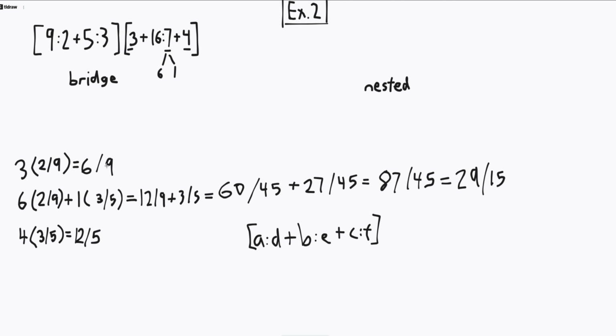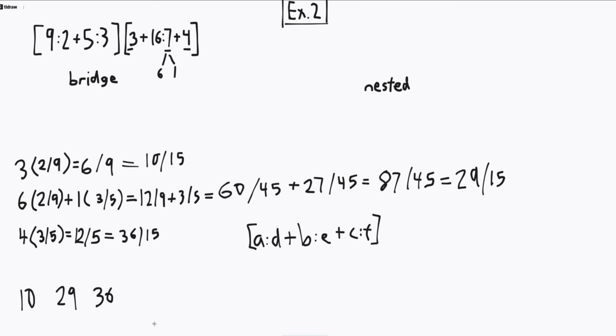And then we are going to have to multiply these. So this is 2 over 3, so that'll be 10 over 15. And then this will also need to be multiplied by 3. That will be 36 over 15. Great, now we have our set of numbers. So it's going to be 10, 29, and 36.